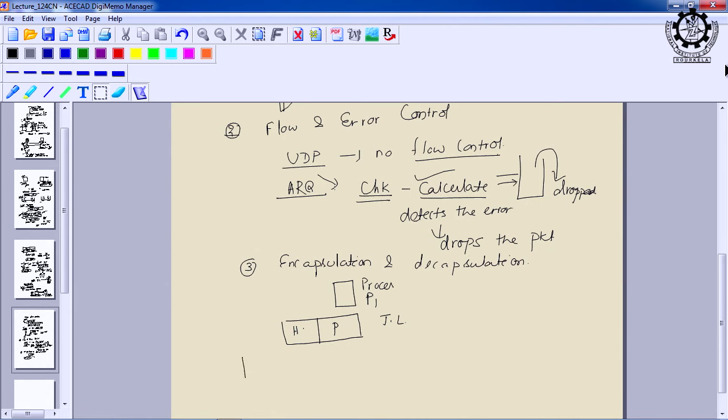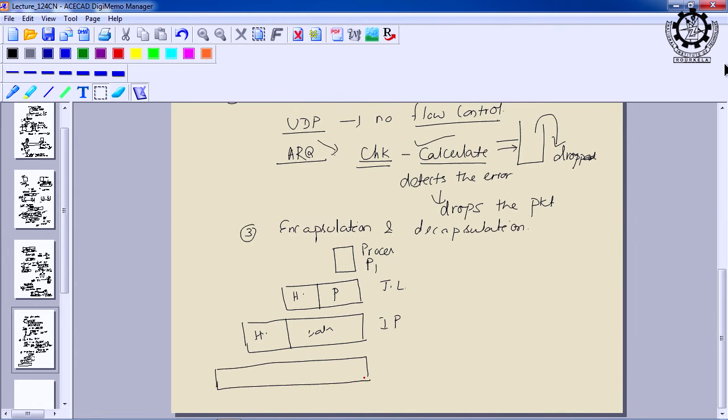Then this is again encapsulated in the lower layer, that is the IP layer. Now this becomes the data and is added with the new header. Again this is encapsulated with the new data. Now this becomes the data and with the header information. So your process here is encapsulated, again encapsulated with some header, again encapsulated with some header, right.